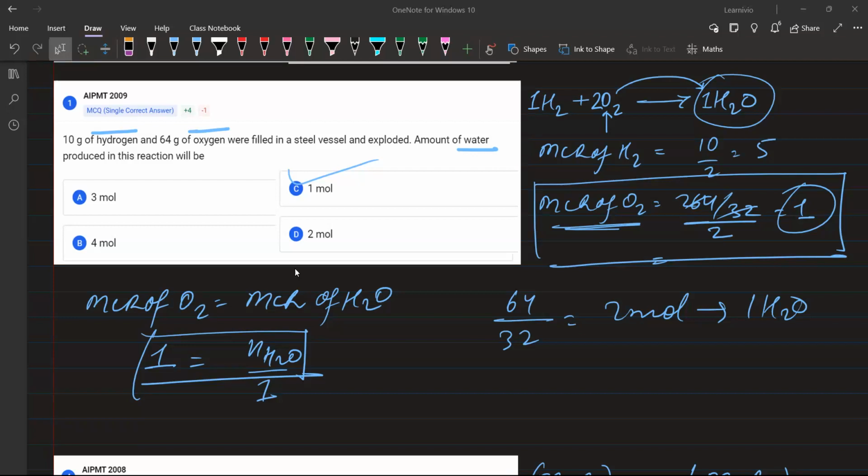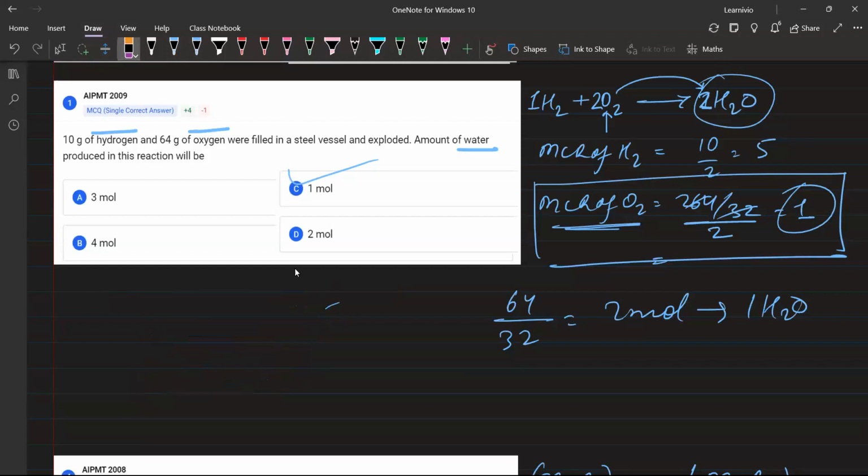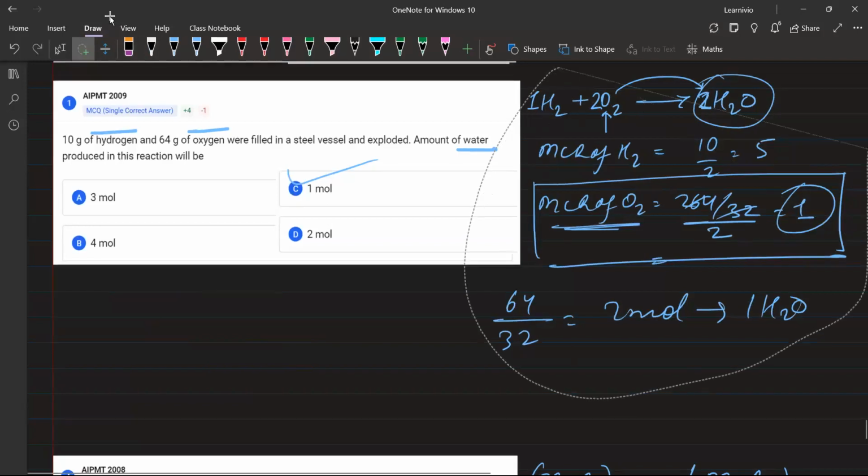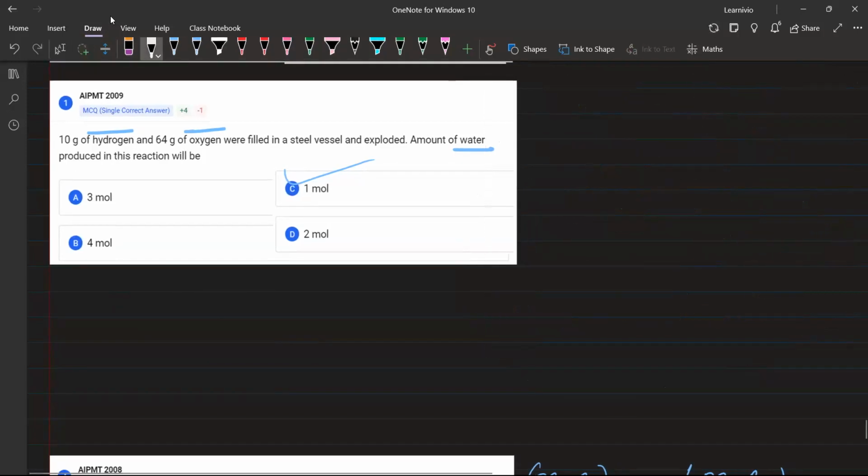Sir, O2 will be 2 moles, right? O2 will not be 2, it will be 1. H2O will be 2, right? No, H2O. Sorry, there is a problem with the balancing. Thank you. Balancing was not right. H2 would be 2. Second, H2 plus O2 gives H2O. So this will be 2 and this will be 2. So I have to calculate once again everything.